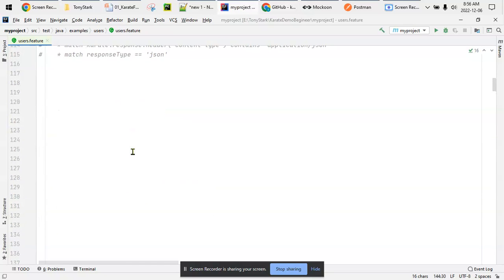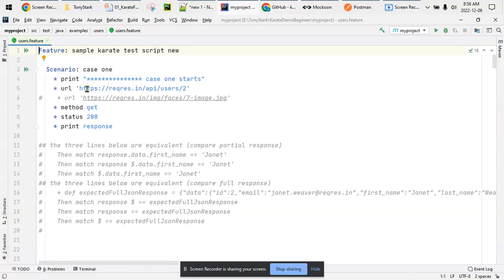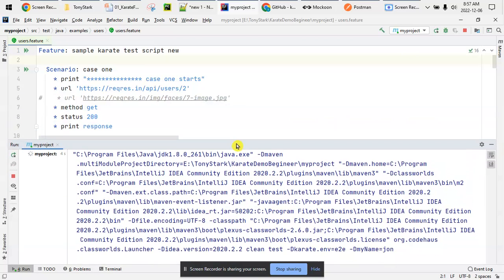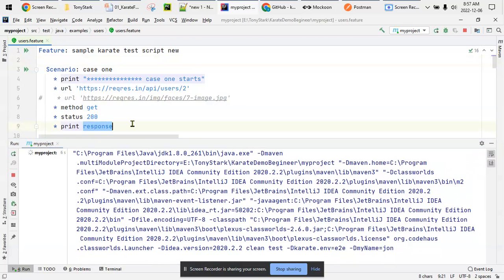So I have this sample scenario where I'm just hitting one URL, one endpoint, and I'm getting a response and printing it. So for now let's see how it goes. I'm just printing the response here.